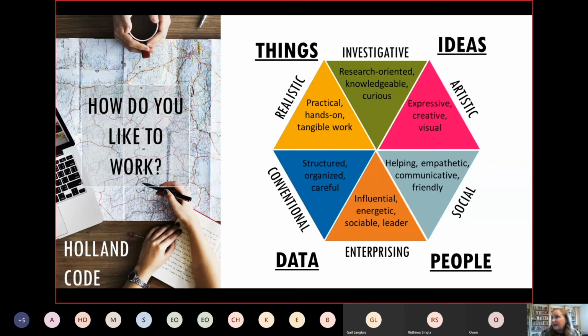In the handout package that I sent, I notice there's a lot of people popping in, so I'm going to pop the handout package back into the chat. In that handout package, you can download a little worksheet that has information on how to access the Holland Code. There's a free checklist in there, and there's also an assessment, if you wanted to go a little further. But right now we'll just walk through and think about which one sounds the most like you.